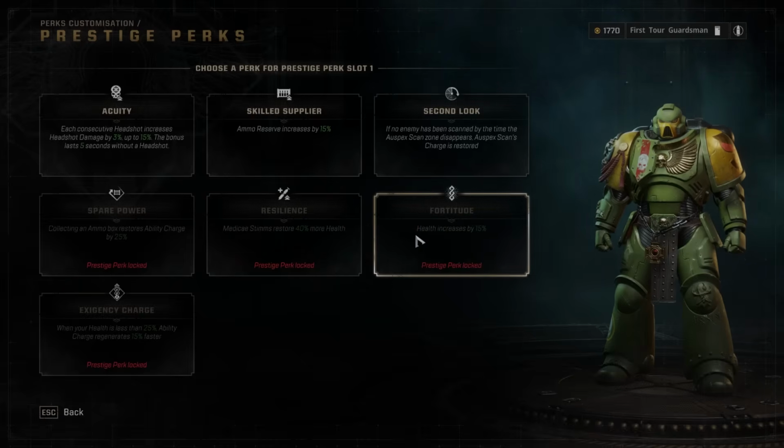Next perk here is Fortitude. Health increases by 15%. This is one of the only tanking perks on the tactical period, so definitely take this, and that's pretty much all I take on this build.